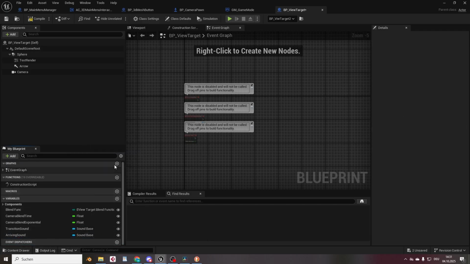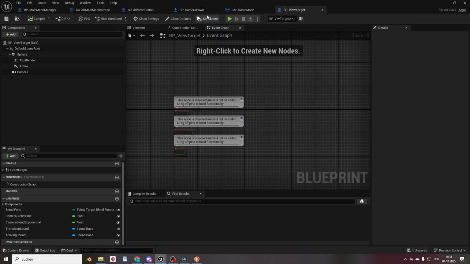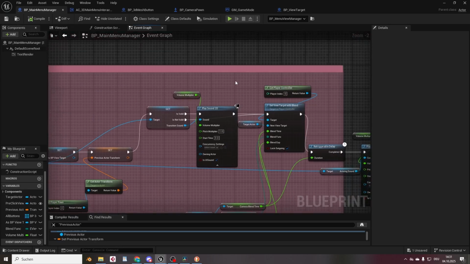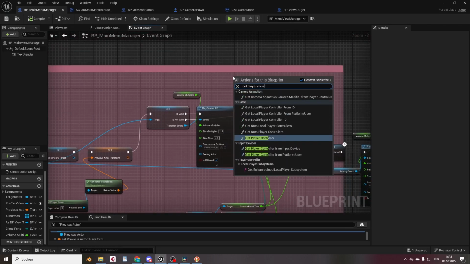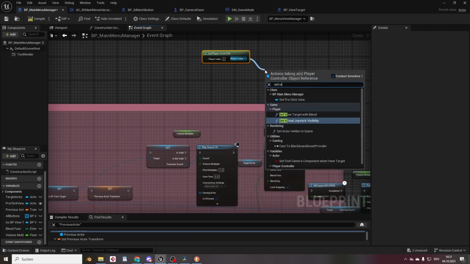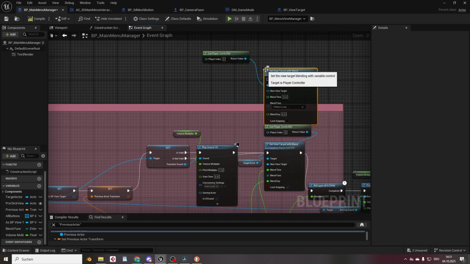Create these two variables. Now you can already access those two, but in order to get the last one, go back into your main menu manager, get the player controller, and say set view target with blend.